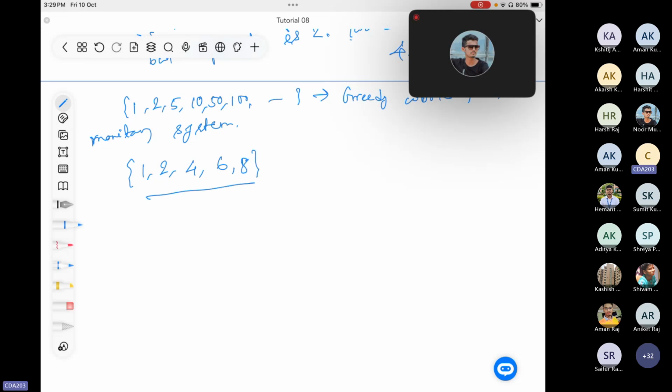Let's say you have this kind of weights. Now you have to reach some values.